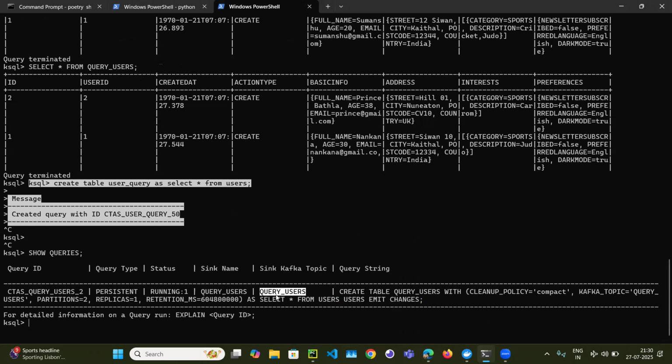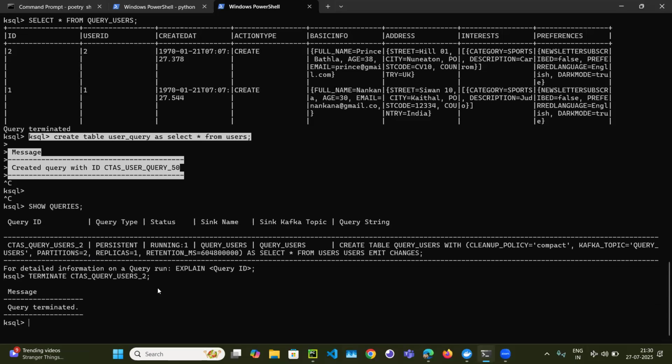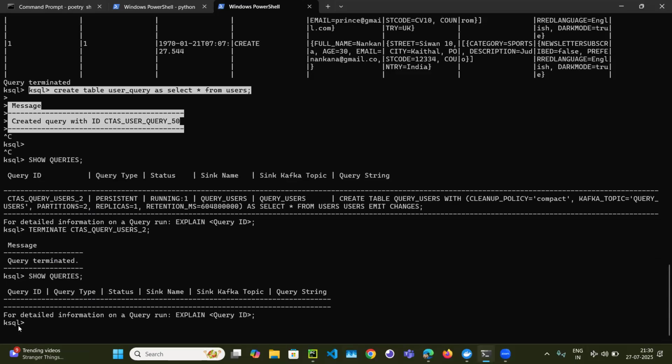If you want to terminate the query, we have the command terminate, and then you can give the query ID. If I hit enter, the query has been terminated. Now, if you do show queries, you could see I could not see anything, because the query has been terminated. Earlier it was running, but now it has been terminated.